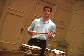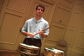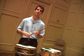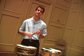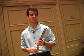The Leggiero is a stick that was designed to get soft, quiet, articulate playing with a little bit more ease than the general stick. It has a much smaller tip than the general. It has the same shaft, so it still has a bit of weight to it, but it has this smaller tip which will bounce off the head quicker than the general, and it'll allow you to get a little bit more definition with double strokes, four stroke roughs, or drags, that type of rudiment.